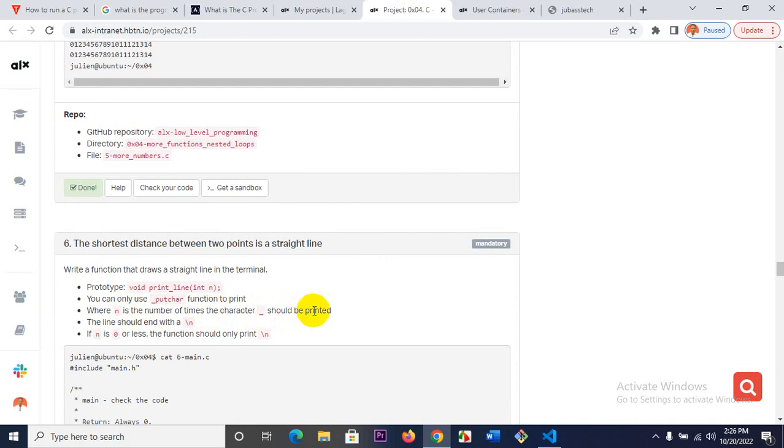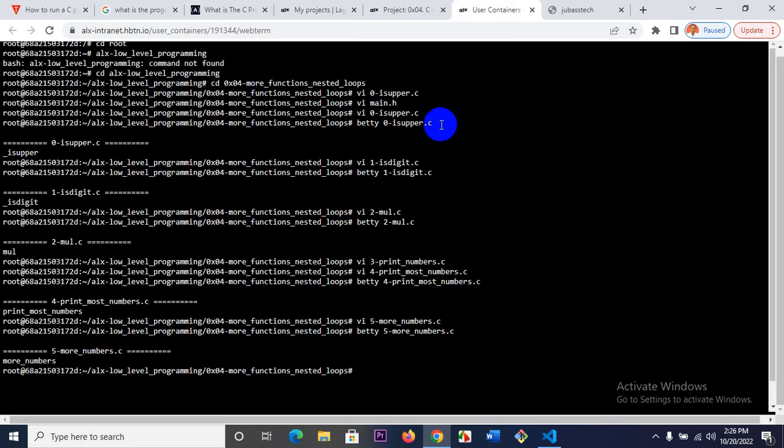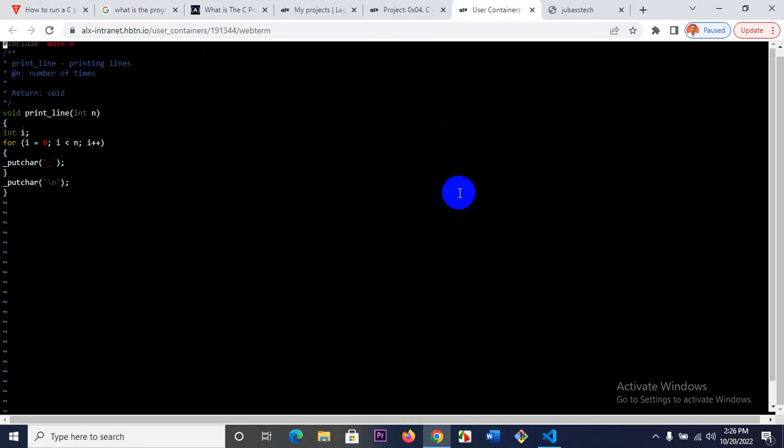You can only use putchar once, where n is the number of times the character underscore should be printed. If n is 0 or less, the function should only print a new line. So let's check. Right, vi.